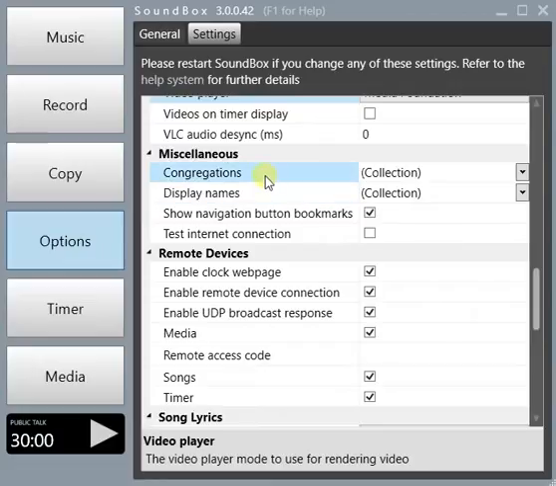Miscellaneous. Miscellaneous is where you would set up different congregations. What's nice about that is if you set different congregations up here, you don't have to have different Windows logins. The only problem is using this option, everybody has to share the same options. However, you can take the check out of share media and everybody can have their own folders for where their media is at, because some congregations might want to name them or do certain things with them, and the other congregation at your hall may not want to do that.